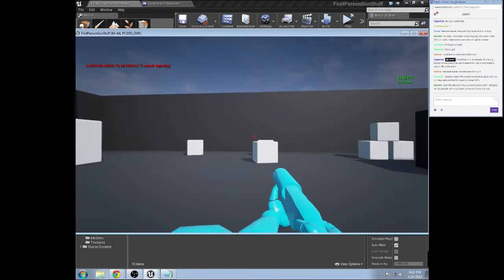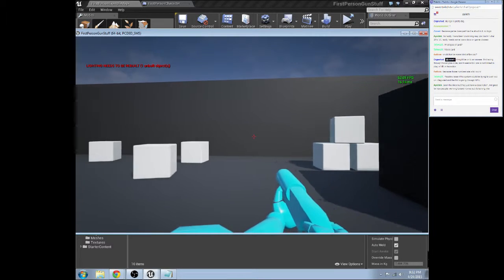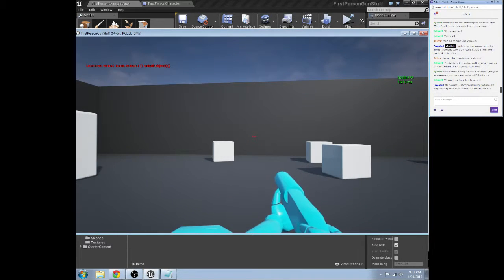Well, mine dropped a little bit, so it shouldn't drop like that, but I'm not sure why.